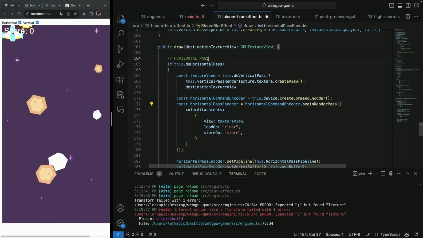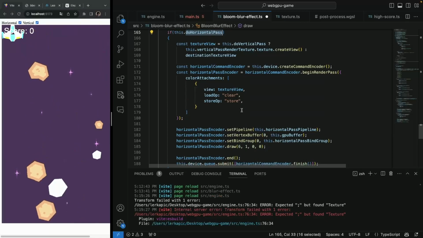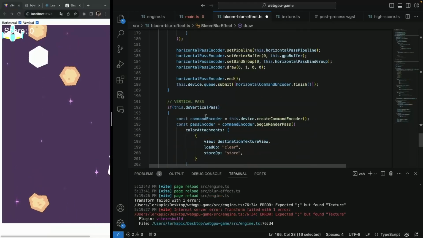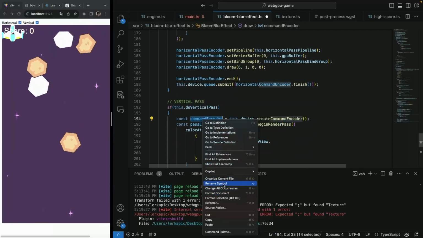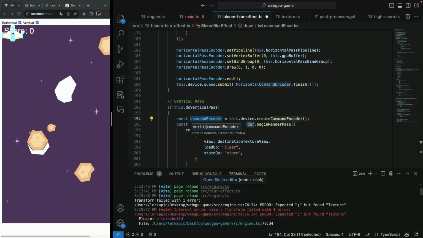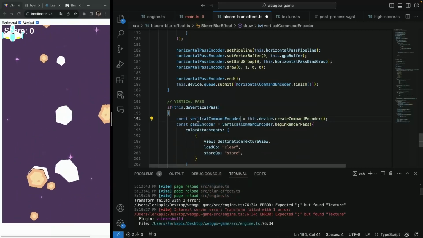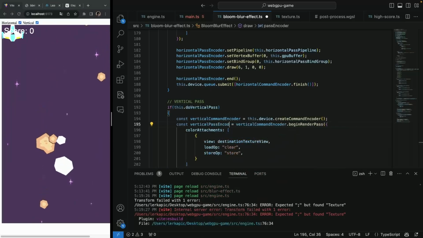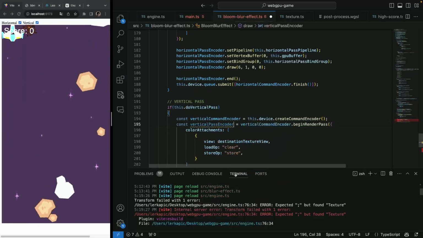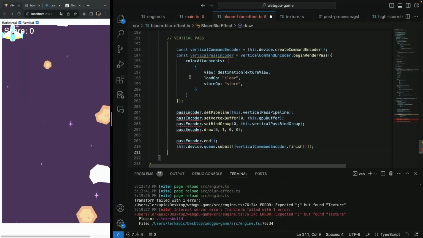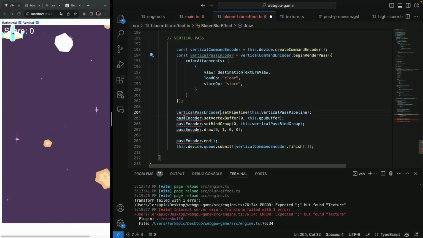Make sure that you're inside of horizontal pass. I just want to rename these groups. It's going to be easier because we're going to get rid of this do vertical and do horizontal pass, vertical command encoder and vertical pass encoder. So let's get rid of this, and all of this is vertical now.